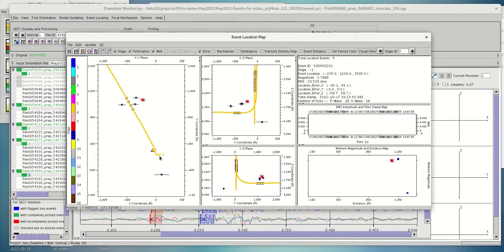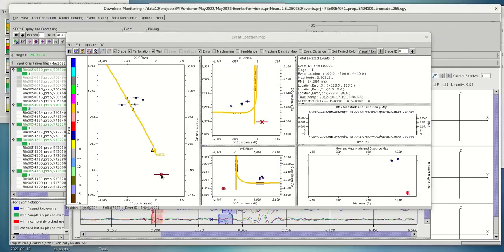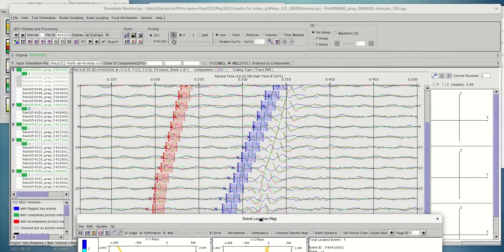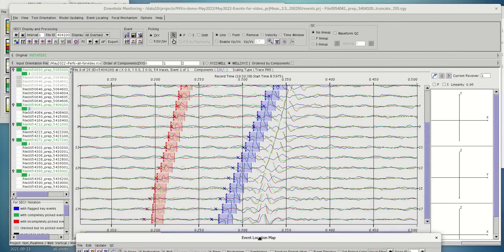All right, so now you can see where our events showed up. Let's see what other notes I have here. So I loaded the map files. Oh, I can also show you, there's a couple of ways. In this case, you can also interactively select on this event here. Watch, I'll change it. This trace is behind the change because it interactively brings the trace up. So now you can see this event is picked reasonably well.